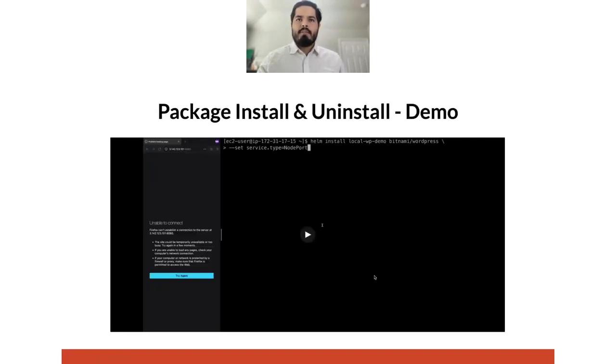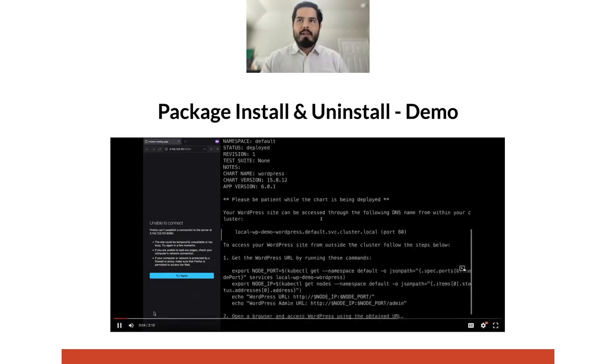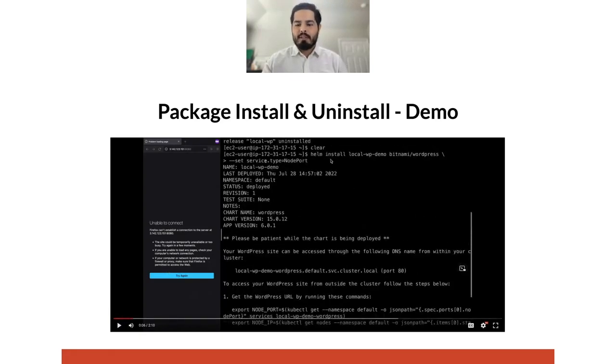Okay, and now this demo. I'm going to make it full screen. So we run the Helm install command. We're going to install a WordPress. We're going to be installing a WordPress fully deployed from one command, pretty much. I'm only overriding one thing. Instead of using a load balancer for Kubernetes, I'm using a node port, since this is a local installation.